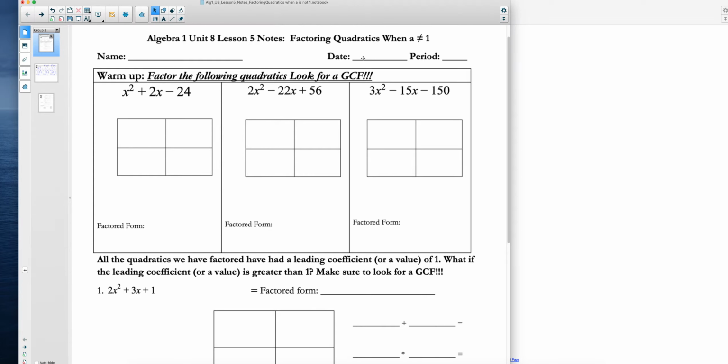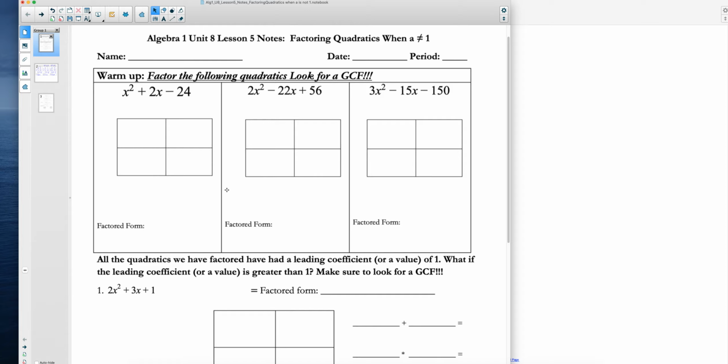Now, once again, you guessed it, we have our three warm-up problems there at the top. This is a review of all the factoring that we talked about in our last lesson. So once again, what I'd like you to do is just go ahead and pause the video, attempt these three problems, and then jump back on and we'll go through those, and that'll lead right into our conversation for today. So go ahead and do those three problems and then check back in with me as soon as you're finished.